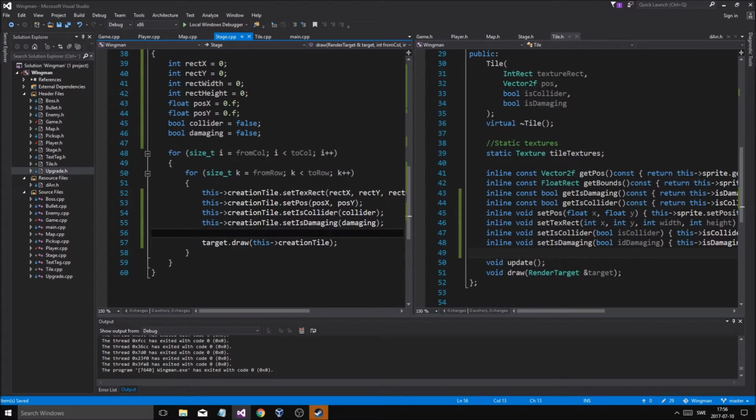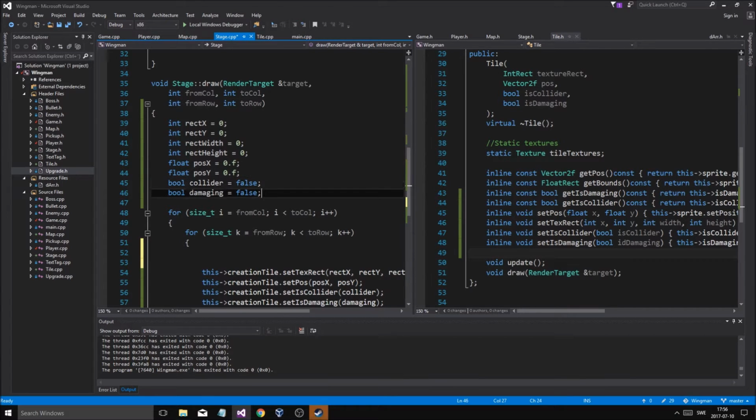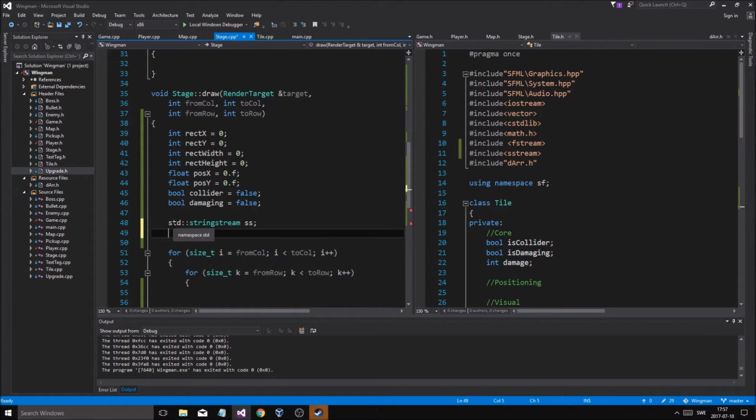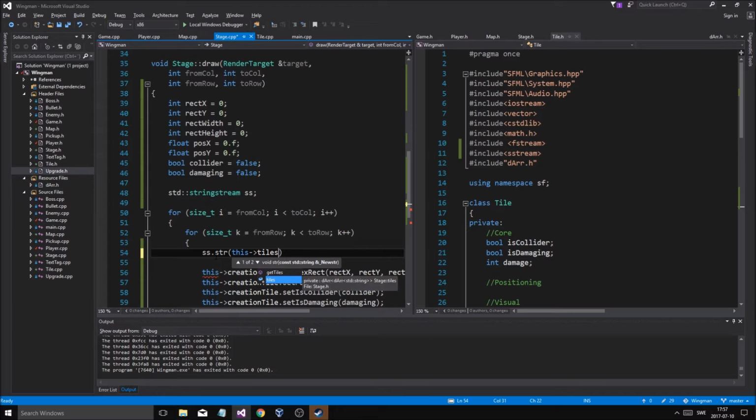So every time we're just gonna draw it, and what we're gonna do is we're going to get all of these from a string stream. Let me create a string stream object. This is weird, guys and girls. Std string stream. Oh, I'm so dumb. SS and then std string temp. I don't think we're gonna need that here. We're just gonna read in from tiles. Position I at position K.